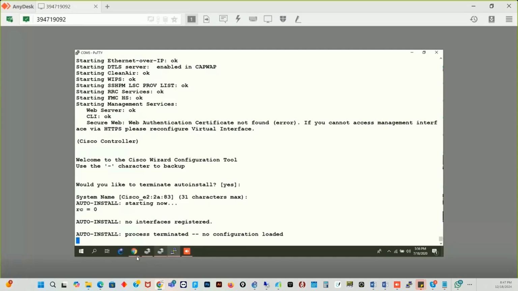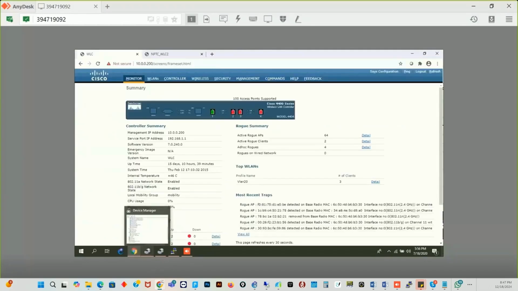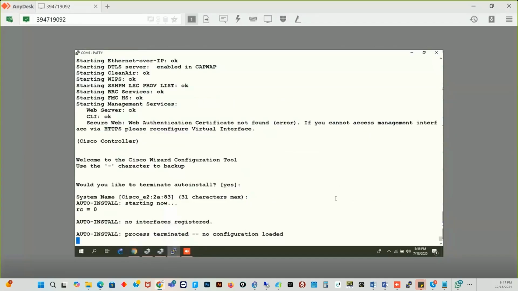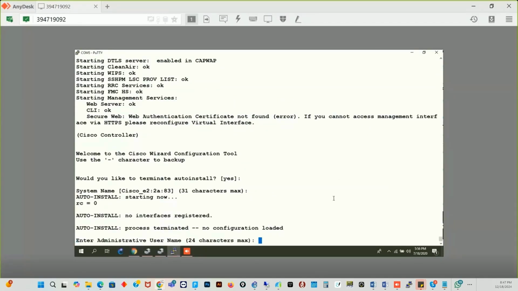Some of them you get this configuration before, but your focus, like I showed you on the membership page, is to get to the system and the admin password. Depending on the type of controller you are using, you have different ones. This one, I missed the system name, which is not a big deal. I can come and change the default name to the required one that I want.